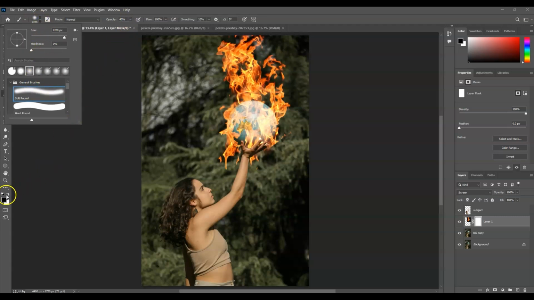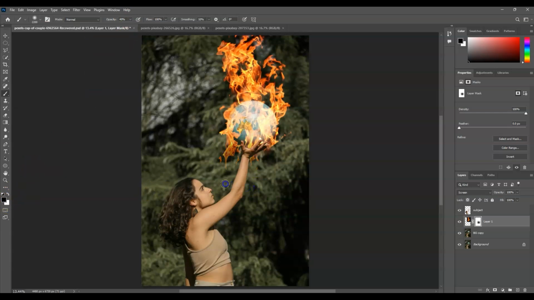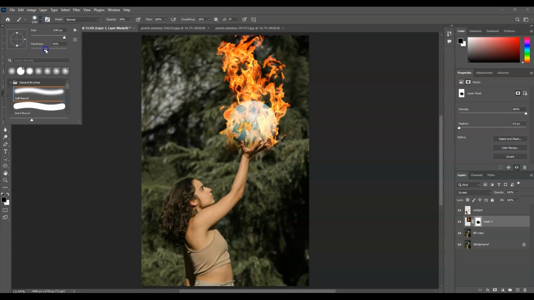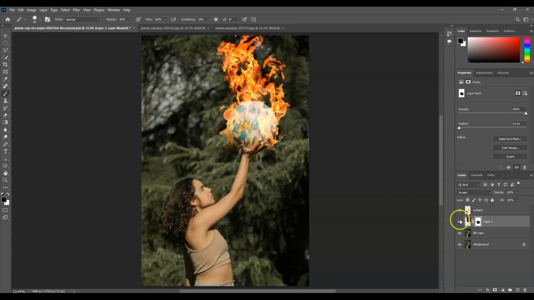Okay, now let's go here. For the foreground color, make sure that it's set to black. And then we may now start removing the excess on this part. I'm also going to change the hardness of it to around 50%. Okay, something like that. Let's decrease the brush size. And let's remove the unwanted part of this fire. There you go. All right.